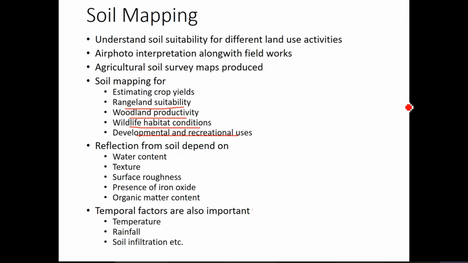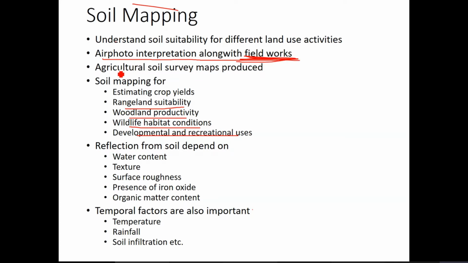So soil mapping is a combined process. You always have to go for an air photo or a satellite image interpretation along with some field works as well, right? Just like you used to do geophysical tests, seismic refraction test, electric resistivity test and all, you have studied, no? So even after doing these geophysical tests, you might still go for a borelog, a borehole at the center of that particular site, just to make sure that your interpretation is correct, isn't it? Similarly, here also air photo has to be interpreted alongside with field works.